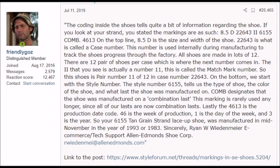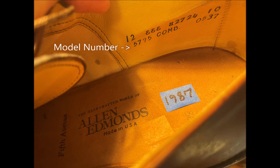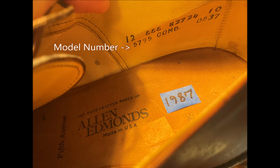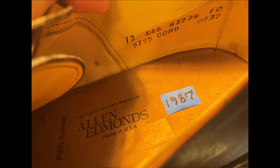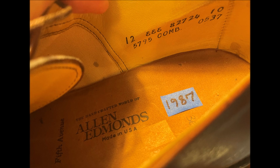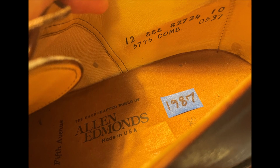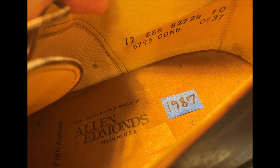That's not really too pertinent to what we're saying. But the letters and numbers on the bottom row, for example on this one, say 5795 and then the word COMB, which stands for combination last. On a combination last, a standard shoe, there's a 2-inch drop in width from the ball. In this case, triple E is the width of the shoe at the ball, so if you go 2 down, the heel would be an E width. Normally a D ball width would have a B heel. So that's what a combination last is.